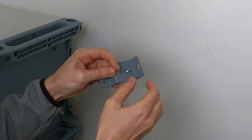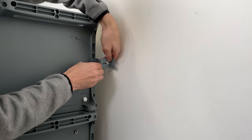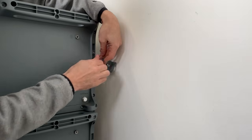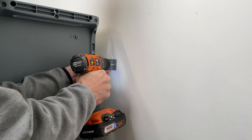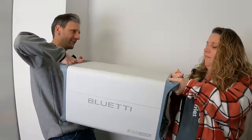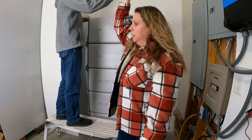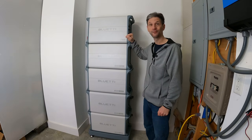One of the brackets has a stud on it, which gives you your tolerance adjustment to the wall, so I'll temp set a nut on that one. Then there's two mount holes in the cast frame of the battery — I can temp set those too. I can go ahead and secure those, and now I can just shoot my screw into the wall. That was quite the stack. I hate to have to ask my wife to help me with heavy things like that, but this is really a team lift activity. Now I can finish attaching them to the wall and get wired up.